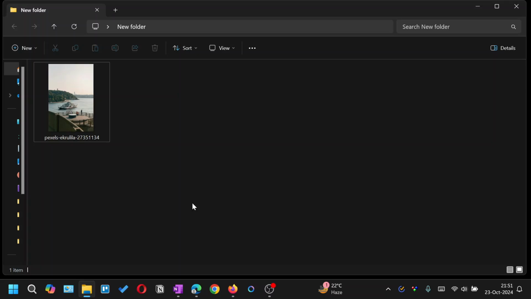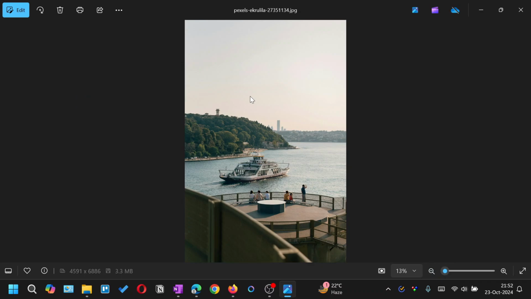A lot of people are searching on the internet how to convert an image or a photo into PDF file, and some people are searching a variation of this, like how to convert a JPG into PDF or an image into PDF. So in this video I am going to answer all these questions, wherein I am going to convert this image into a PDF file. By the way, I am using Windows 11.